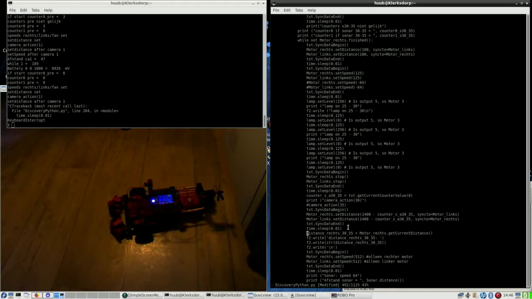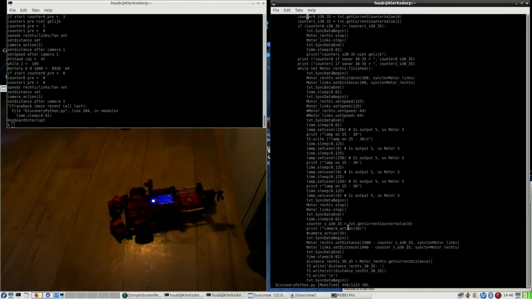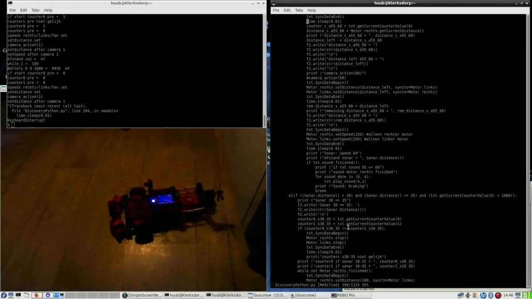Yep, and I should start to put this part of the code down there. Let's start with 5 lines.